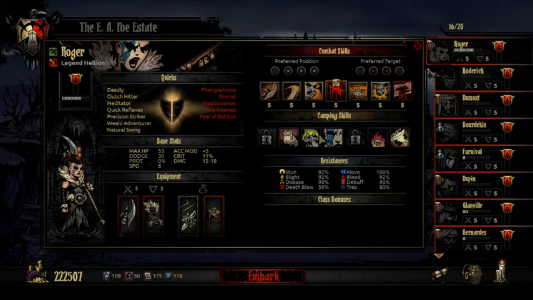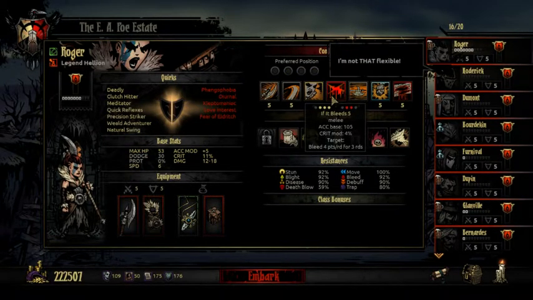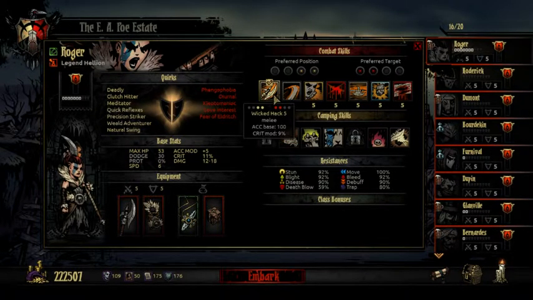Those 2 skills are similar. They deal about the same damage, and they are both used from the front rows. This is the front 2, and this one is the front 3. But this one applies a bleed, and can only hit those 2 in the middle, one at a time. So you have to pick your target between the second and the third. This one can hit the first 2, and has a slightly higher chance of critical hit.